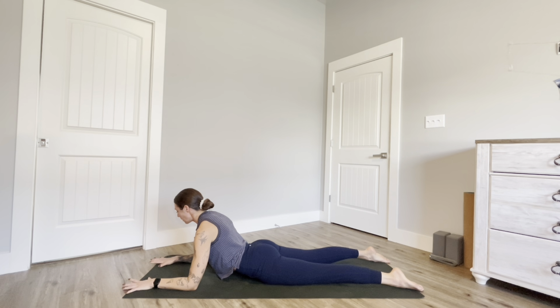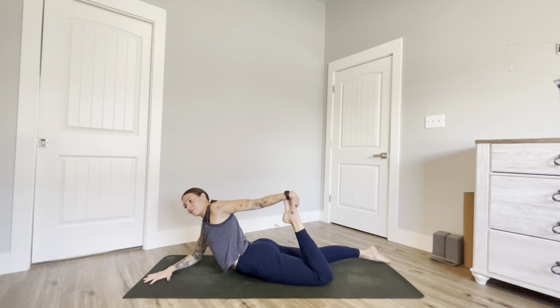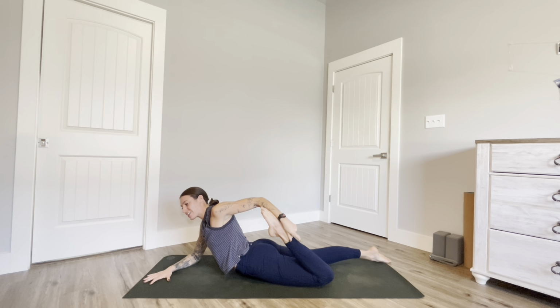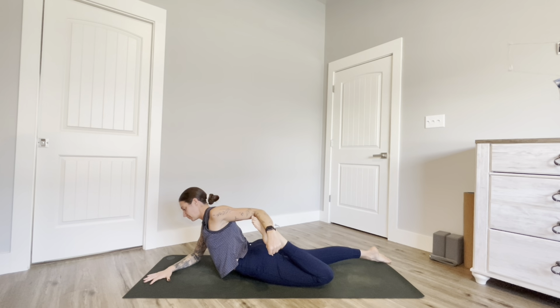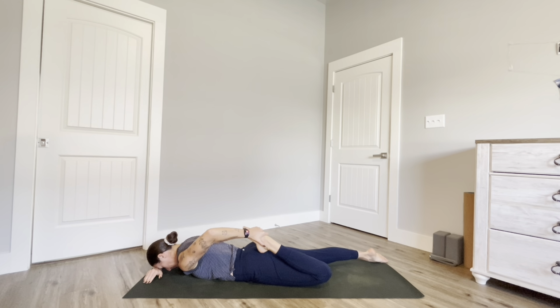Bring your right elbow onto a little bit of an angle, about a 45 degree angle. Bend into your left knee and then reach back with your hand, drawing your foot in towards your glute. You can hook your elbow around your foot, or you can use your hand to pull it in. If this is too much for you, you can lower down, resting your forehead on your palms. Whatever feels good for you today.